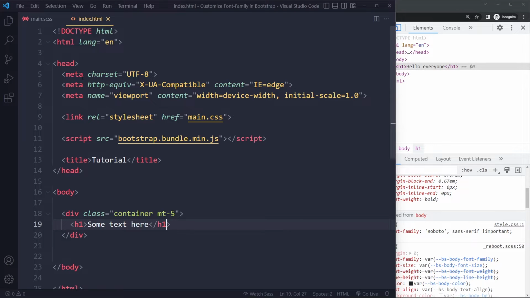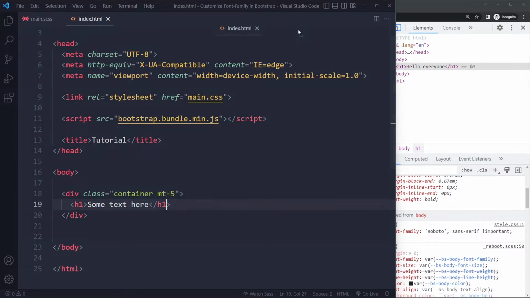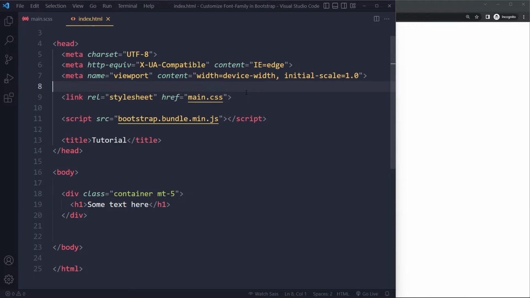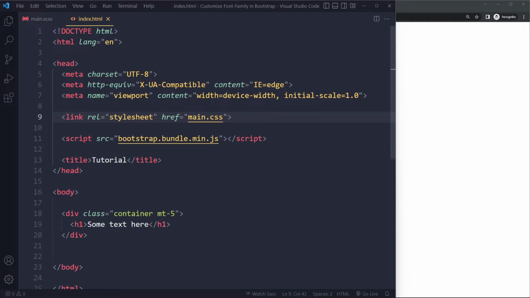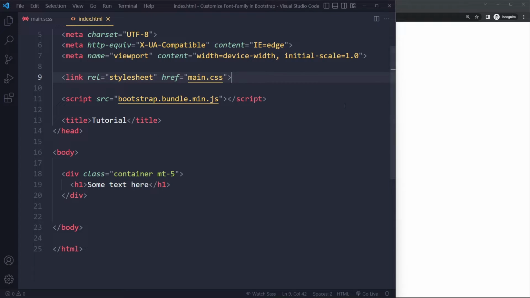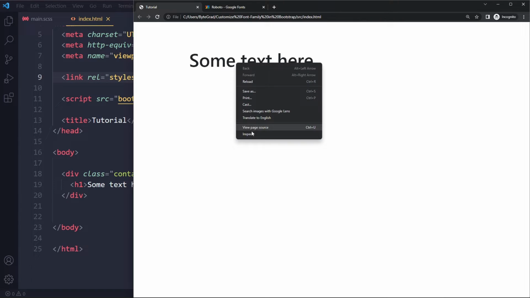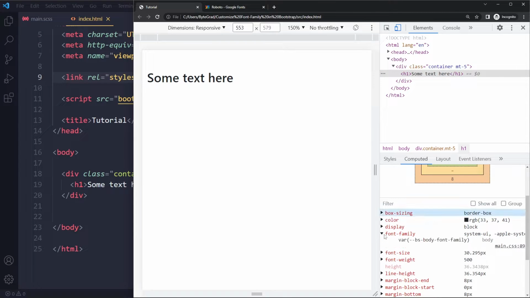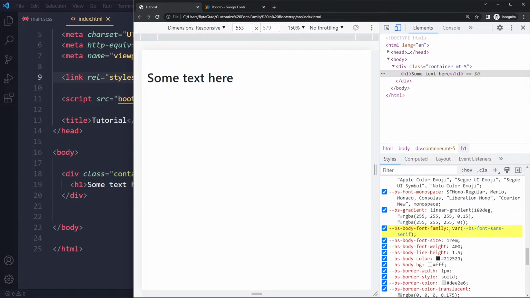All right, so now let's take a look at how to do this in Sass. I'm going to open up another HTML file here. I have a whole video on how to set up Bootstrap by using npm install. So now we're not using the CDN links, but we're going to use npm to install it locally on our computer. You can watch that video on how to do it properly. So now we're back to square one. Here, in computed, it's still font family, still that variable that they have set, the default one.